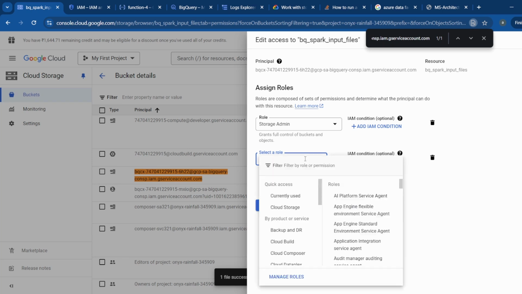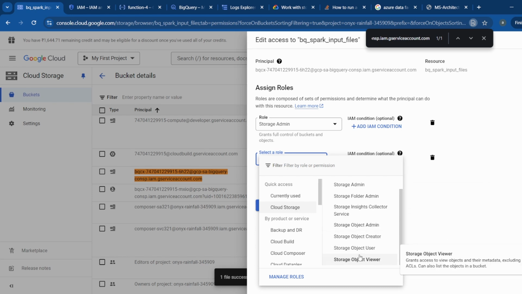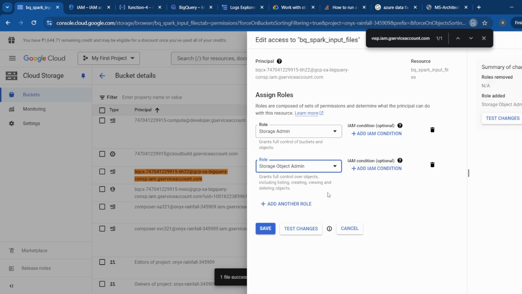Again, let me give storage object admin role on this bucket also, and save.